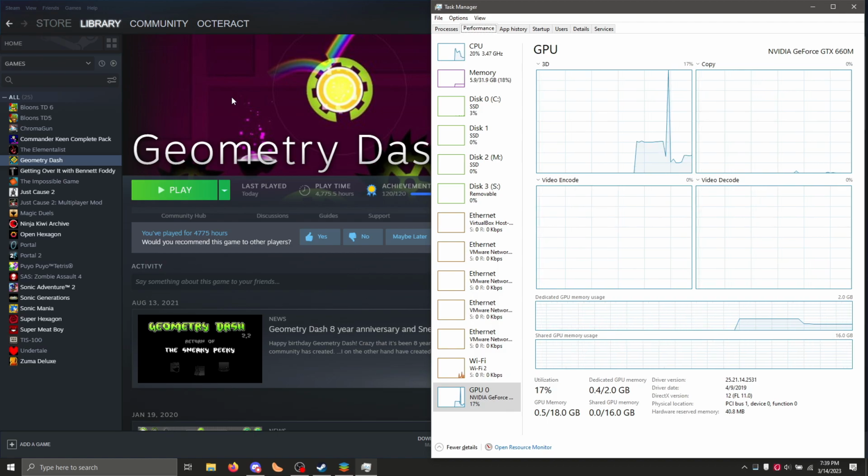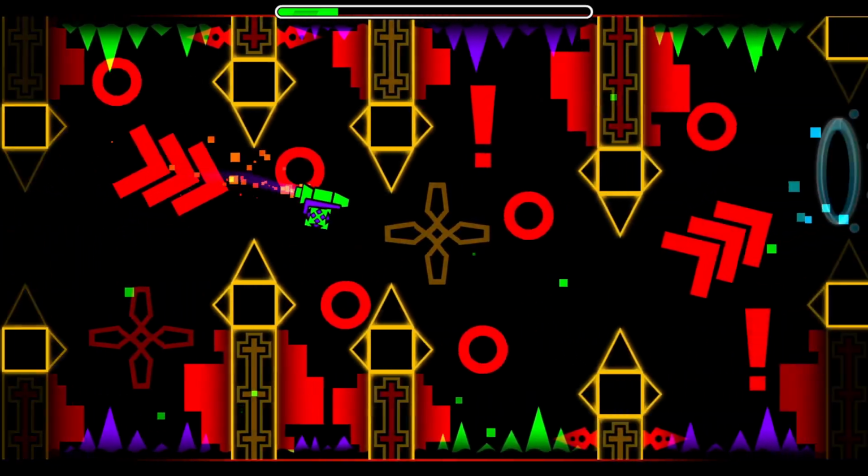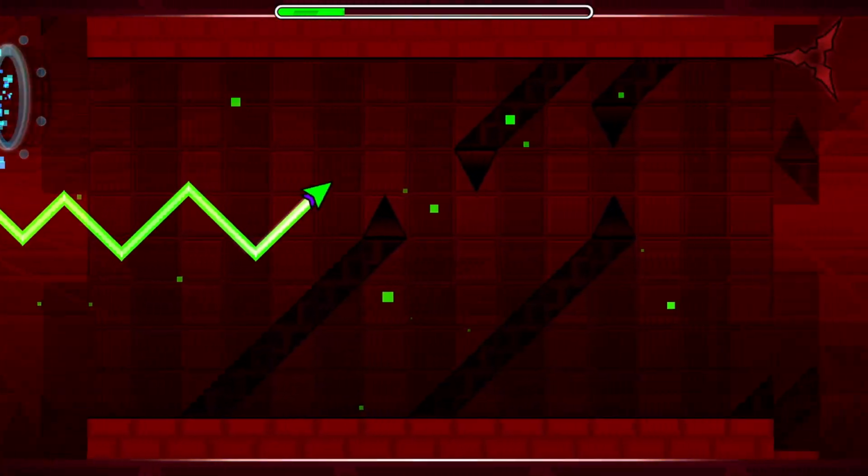And if you're wondering about OBS, it's minimized, so my GPU doesn't need to render anything to display on it. Also, I'm using my CPU to encode this video, so there's almost no additional load on my GPU from OBS. The fact is, like most games, GD uses both the GPU and CPU.